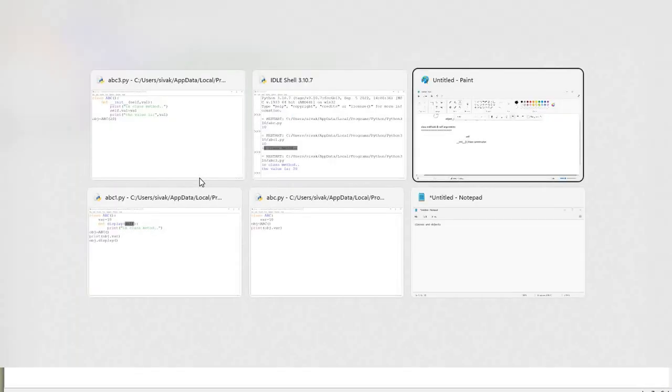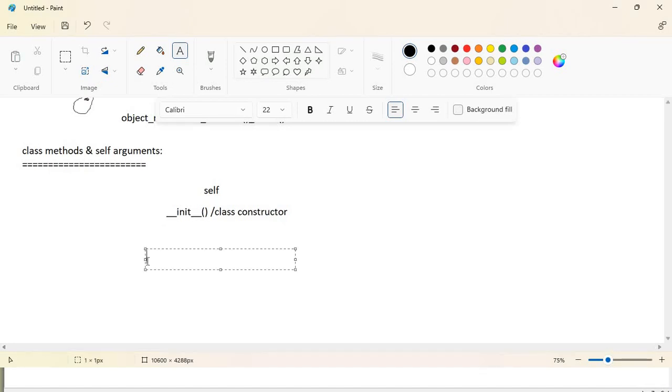Next topic we can see is class variables and object variables. I have already said this, right? In a class, we have two types of variables: class variables and object variables, or we can say instance variables.